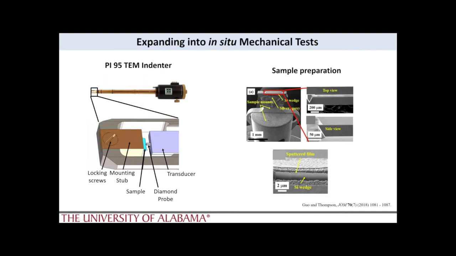One of the things that we do to help improve the electron transparency of our samples is deposit onto this wedge by sputter deposition, and then by going into a FIB, we're able to thin the foil to make it as uniform as possible in thickness, as well as to increase the area of electron transparency. So we deposit the film, we go into the FIB, we can quickly make the sample even more electron transparent, better quality, and then we are ready to go and just directly indent it. So in this case, the sample preparation is not that arduous.